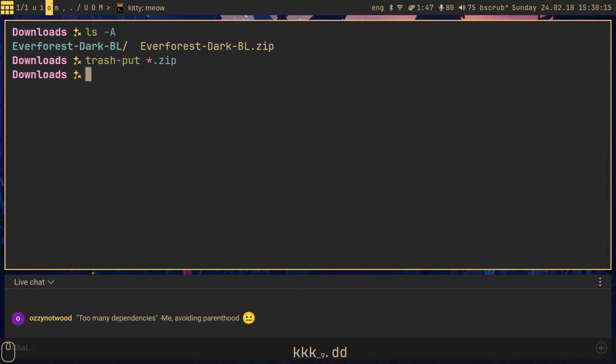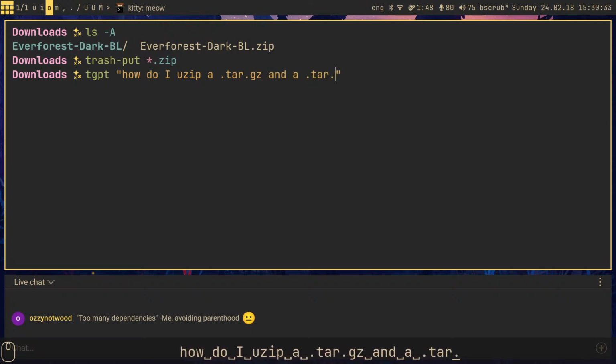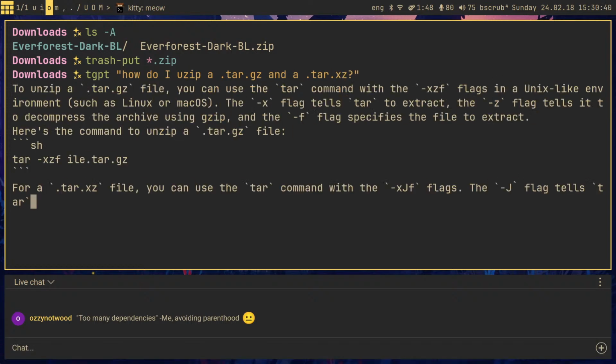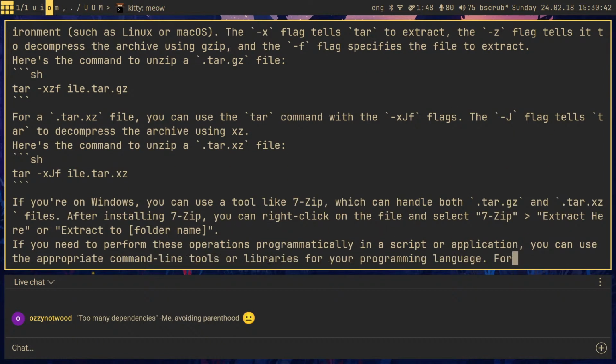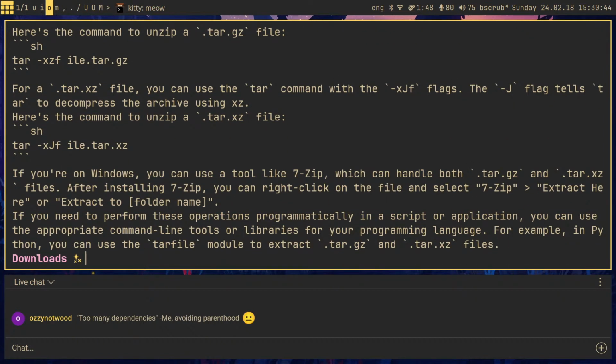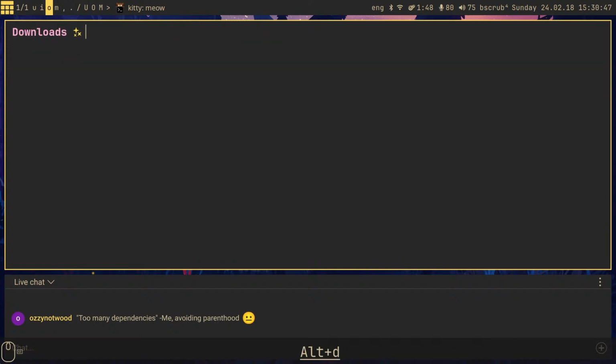So how do you unzip those? Very simply, you ask ChatGPT, how do I unzip a tar.gz and a tar.xz, I think it was, right? So very simply, you just ask ChatGPT and it will tell you the answer. So here you go. That's how you untar a tar.